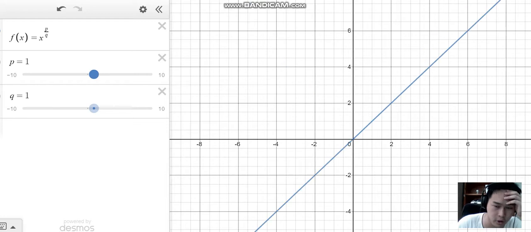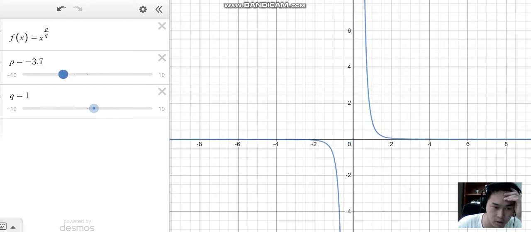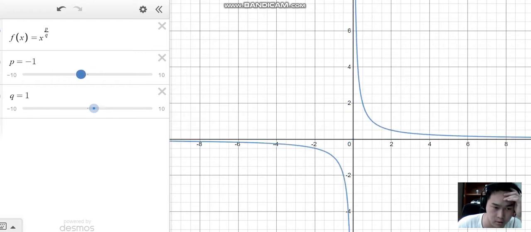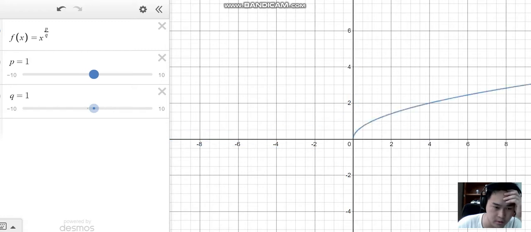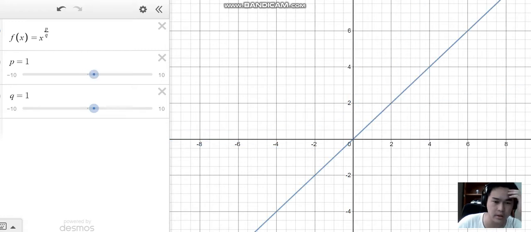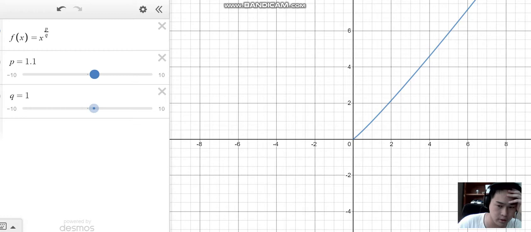For our purposes, we're going to be going on to positive rational numbers. In another video I might cover negatives, so for example -1 here, you still get the hyperbola as per usual. If we have a case where p is greater than q, see even here, the function doesn't exist anymore, simply because of the negative properties of the function.